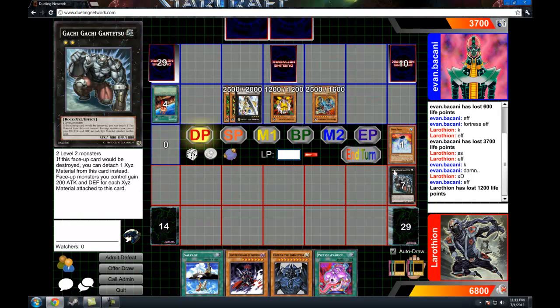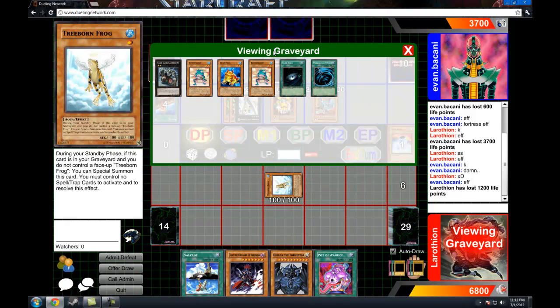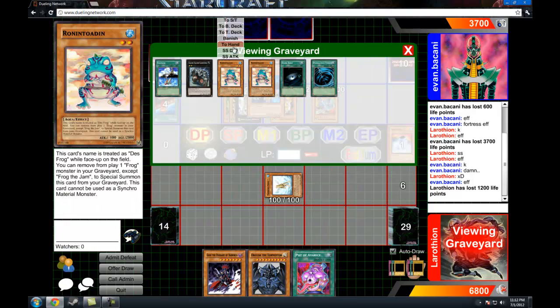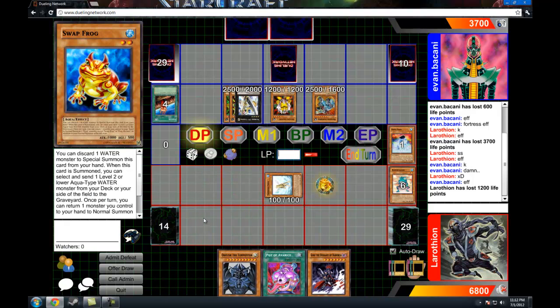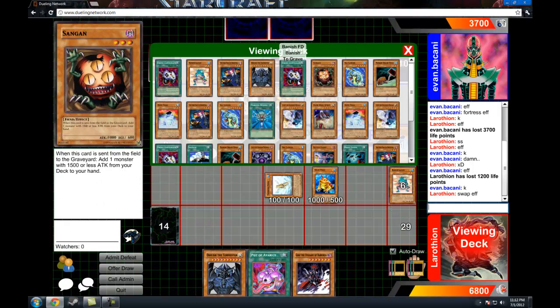And I don't want to spoil it, but I believe I get Obelisk the Tormentor out this turn, which was really cool. I mean, any deck that can run an Egyptian God card, it's pretty awesome in my opinion. But, salvage, I dumped for Swap Frog, I dumped another Frog with Swap Frog's effect while he was summoned.